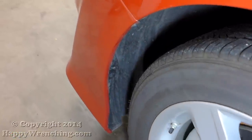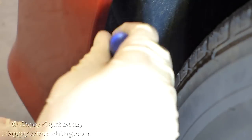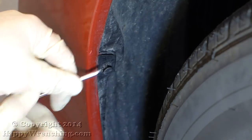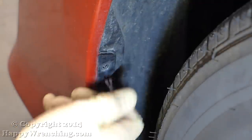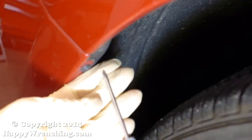There are 2 different style clips inside the wheel well. The first one you have to turn clockwise and then pry the clip out. And the second clip is just a plastic screw.